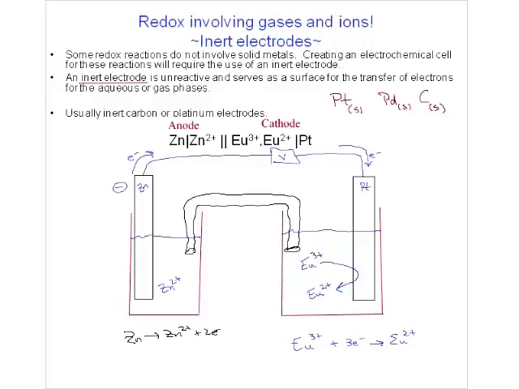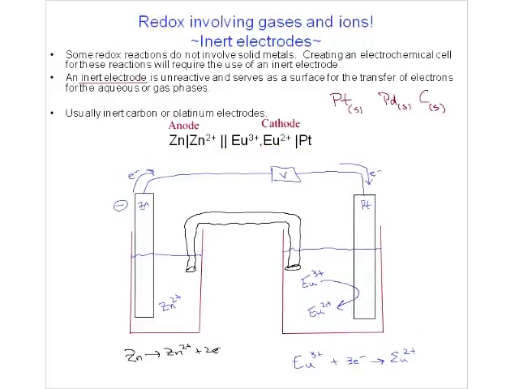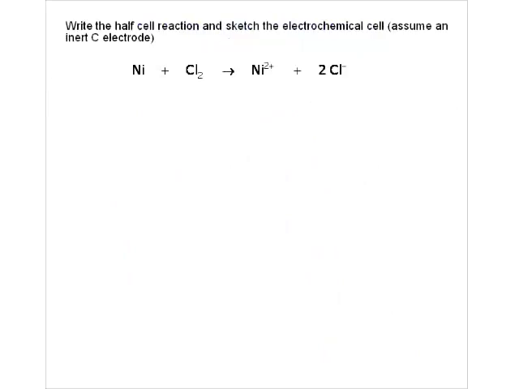Now, you notice the shorthand notation here? Just move this down a bit. The shorthand notation has europium 2+ and 3+ separated by a comma. We're not using a barrier here, are we? Because these guys are in the same phase. They're both aqueous. However, because platinum is in the solid phase, we have that separated by a barrier line, indicating that now we're in a separate phase. Okay? So that's why there's a comma between the europium, because they're in the same phase. There we go.